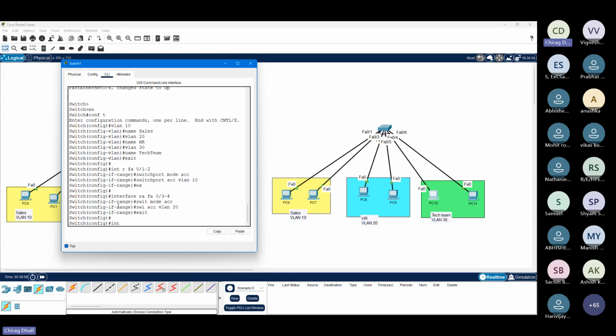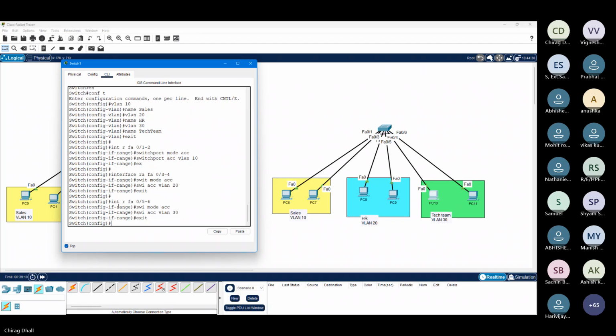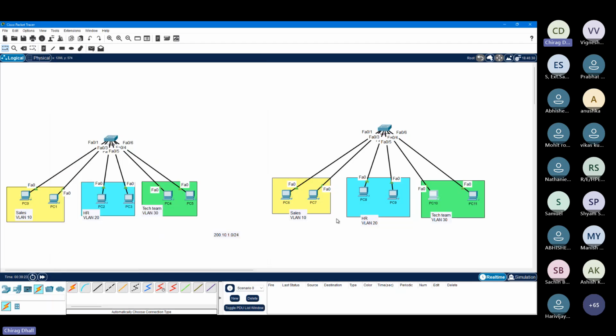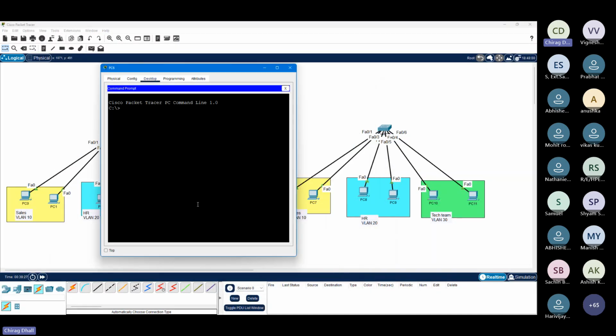Exit. Interface range FA0/5 to 6, switchport mode access, switchport access VLAN 30, and exit.